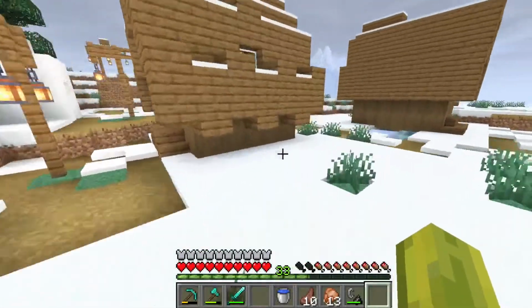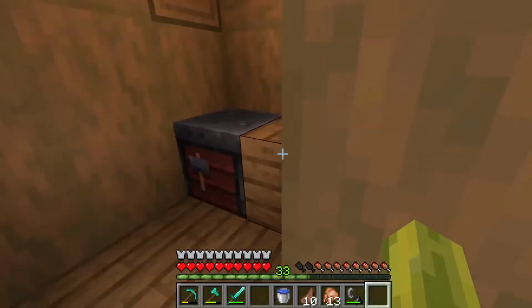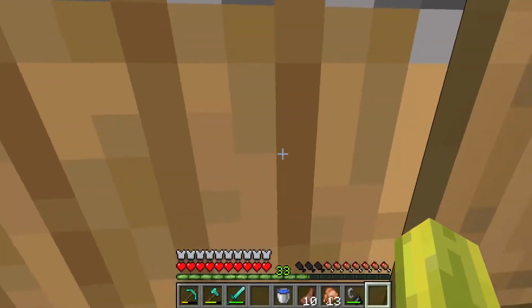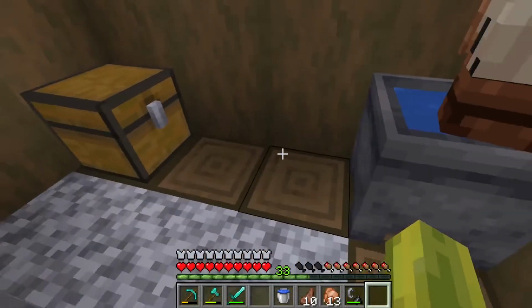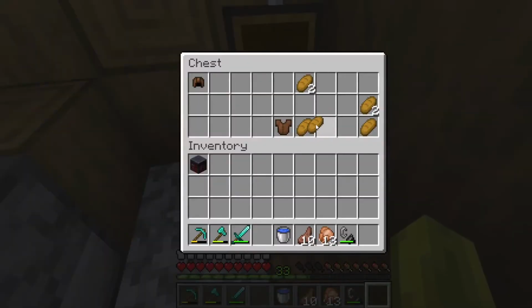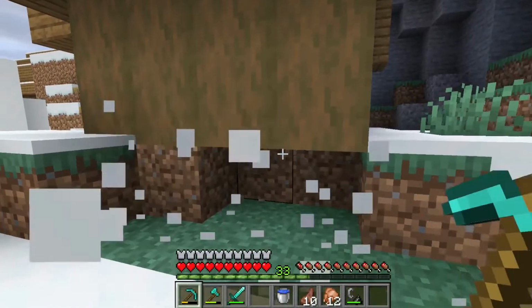So, let's go around and loot this place. Let's start with this house. Does it have anything good? Hello, dude. Let me inside your house. Hello. So, what do you have? Bread? Right, I'll take it. What? There's a snow layer, nothing.